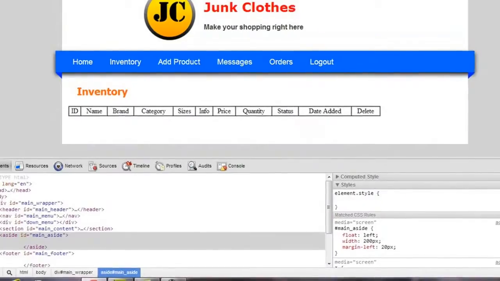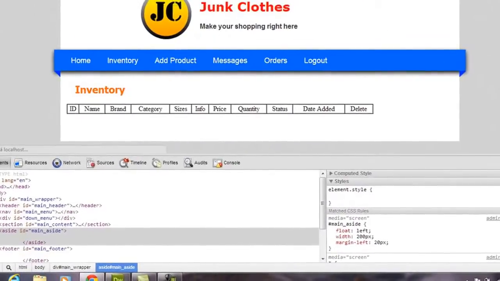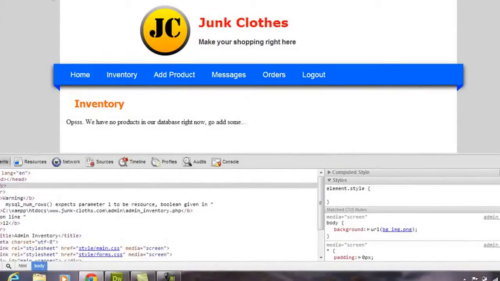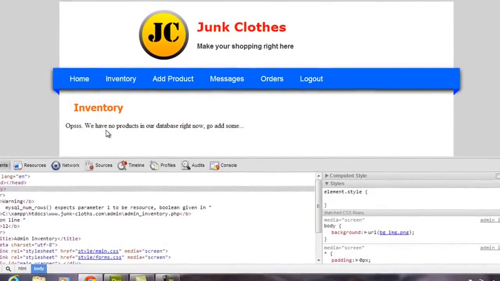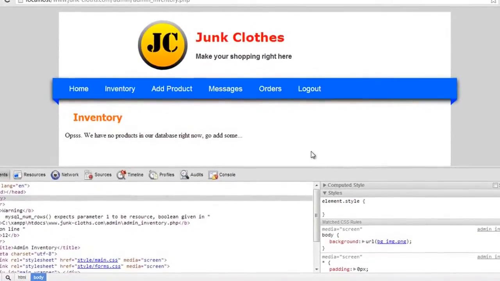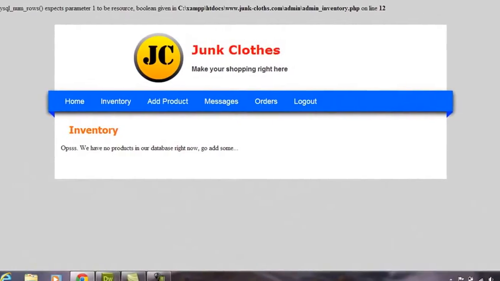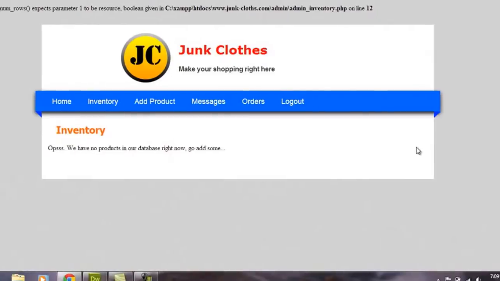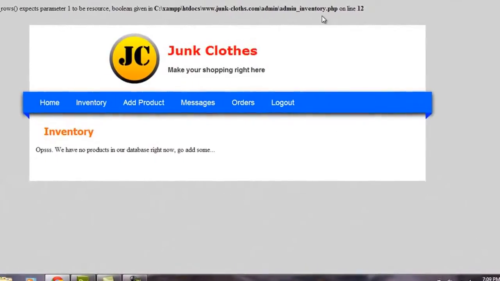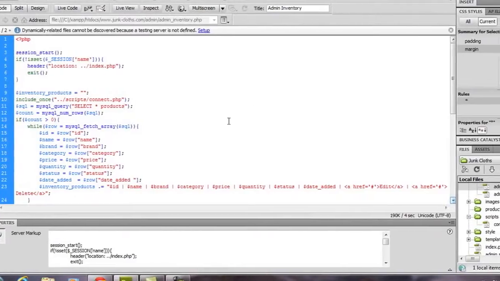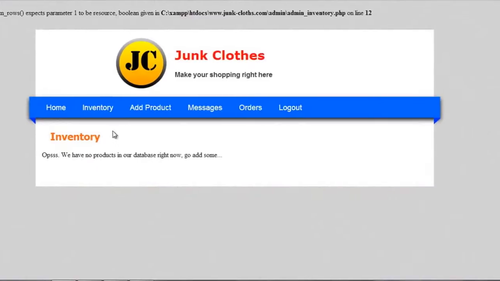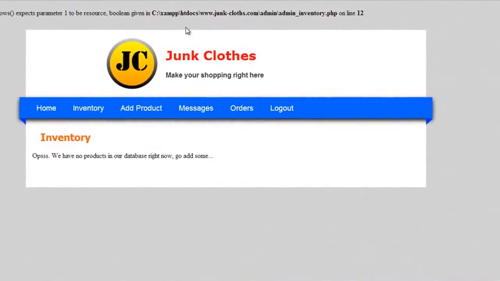Let's go here. Refresh. So oops, we have no products in our database right now. So we have an error. Oh my god. I really don't know where this error comes from.